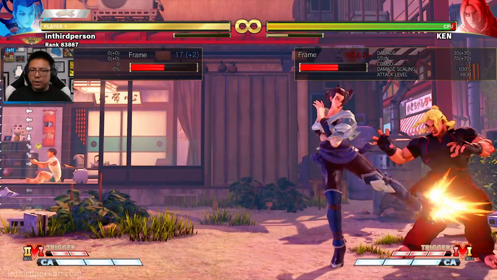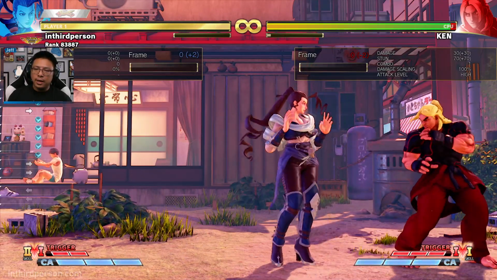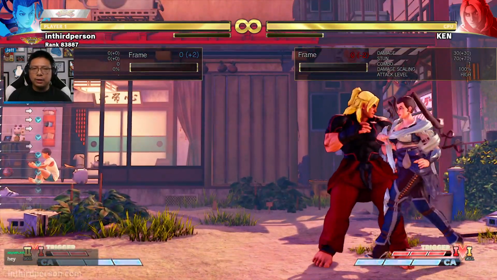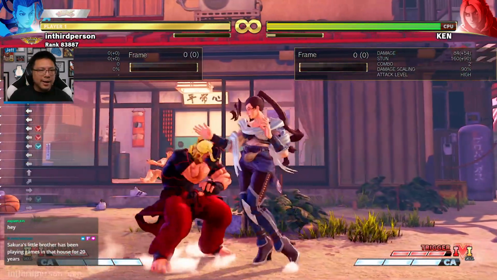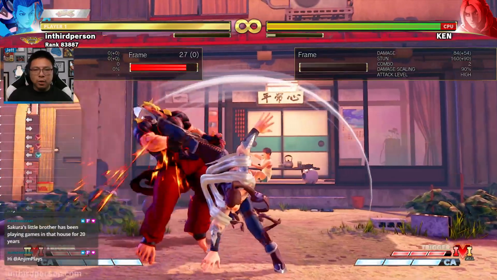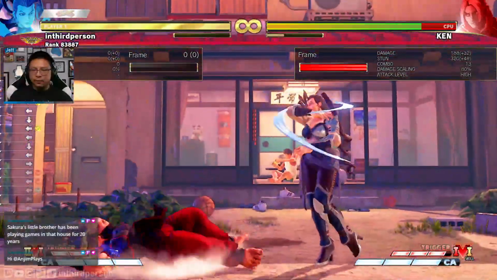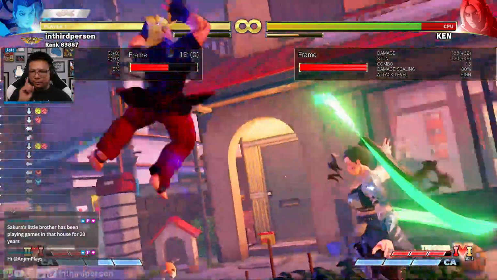As far as kicks go, she's got standing light kick. That's got pretty good reach as well. And what's cool about this is you can target combo this now. So you can do stuff like this. And what's good about that is, hey Anjem, welcome back. You can go down forward and then you can go into her grab, or you can get even fancier.